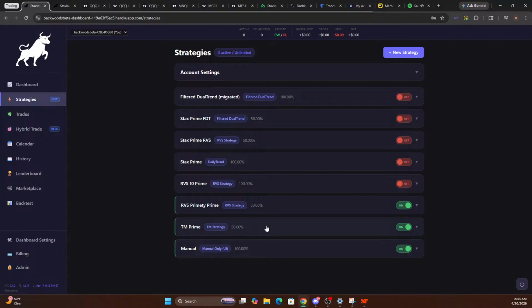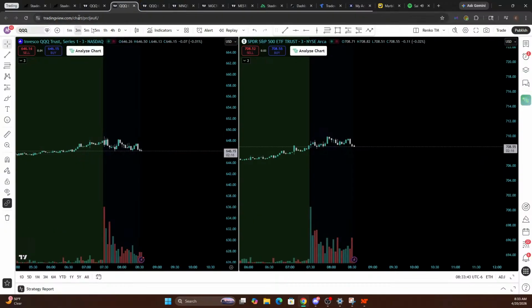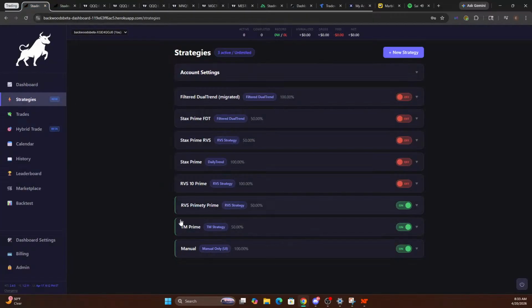But one of the things that is cool is, as we look at the different strategies, just like I was talking about with the two strategies I have set up for today, one is better in the morning and one is better in the afternoon. So instead of having to get on and switch things manually, you can just set it up so that one will run in the morning and one will run afterwards.